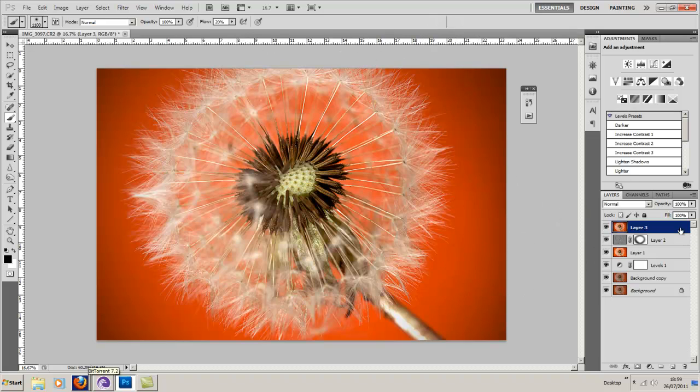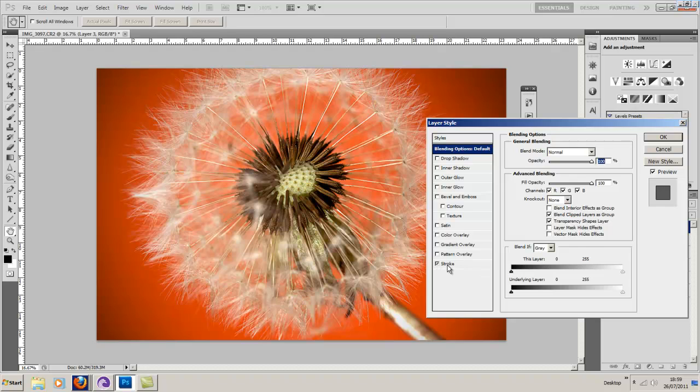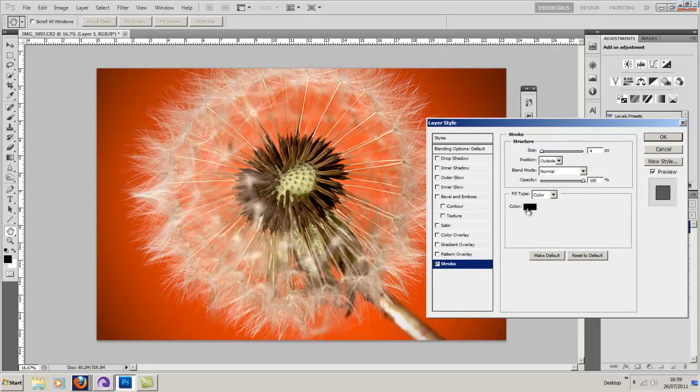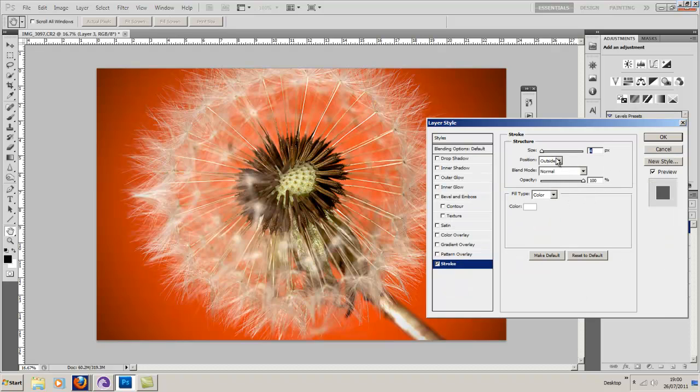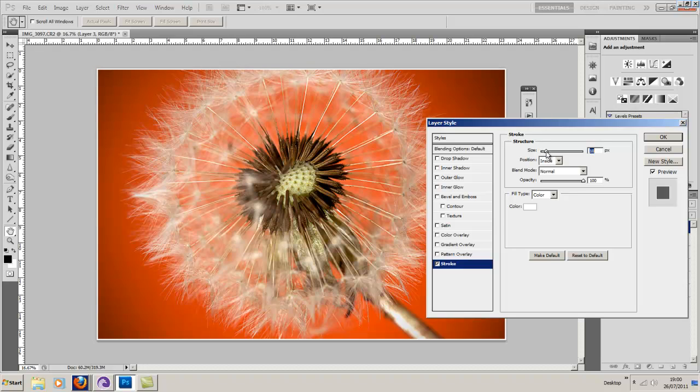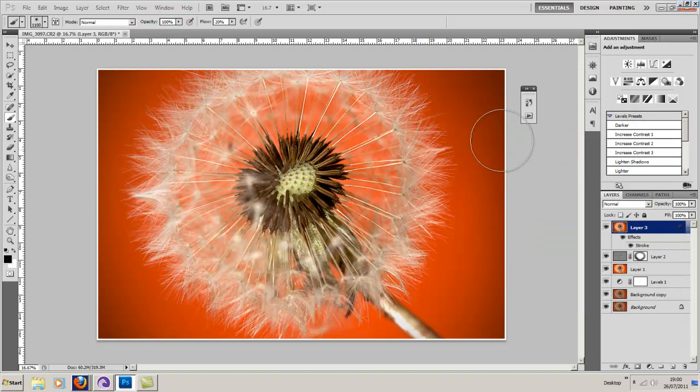So in doing that, we'll double click on that layer, select stroke, highlight stroke, and then we're going to change the color, because it's not a black border we are after, it's a white border. So select white, pure white, click OK, change your position from outside to inside, and then just start dragging your slider till about 18 pixels here. I mean, you can go to 20, 21 if you want. Click OK. Alright, once we're done, that's it.